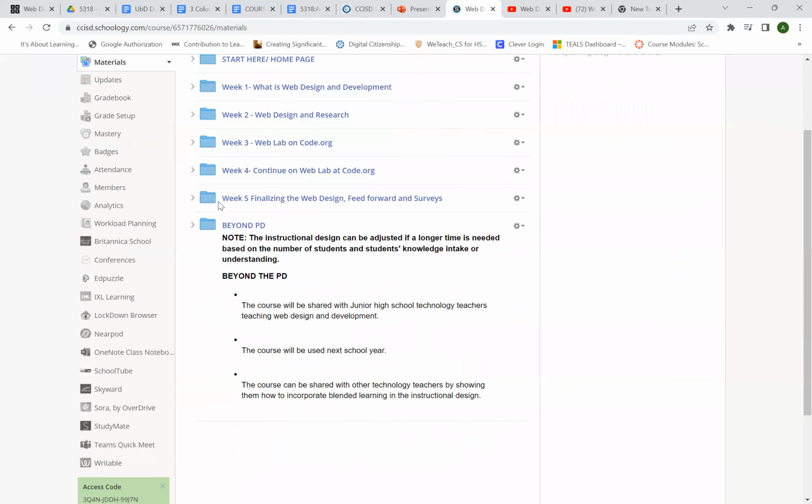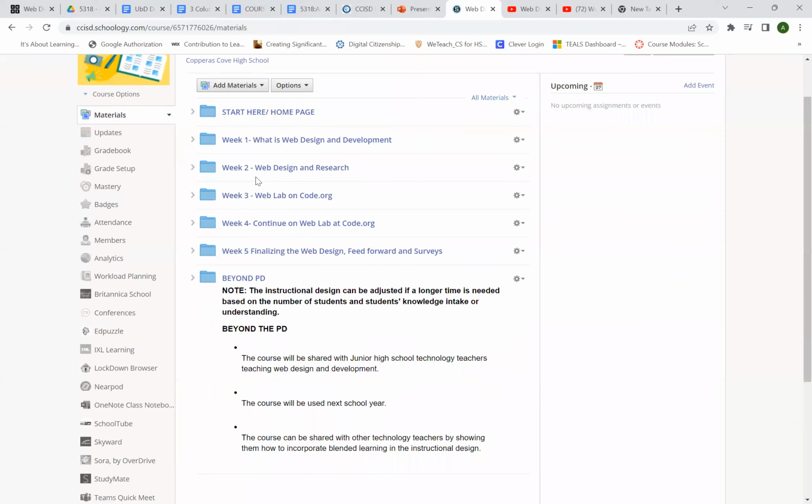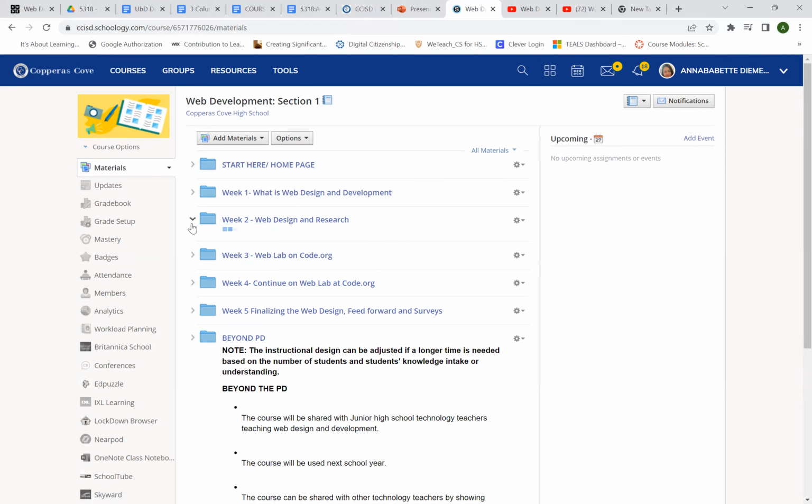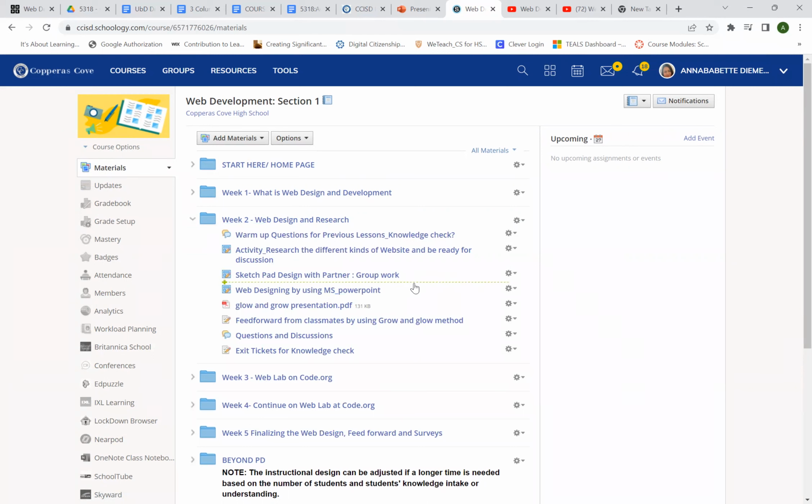So as you notice, I have 5 different modules that I have built with the help of my pink 3-column table and UbD template. This method is to showcase the learning of my students. It aims to provide students with engaging learning experiences that facilitate their understanding while maintaining alignment to established learning standards, which, as you know, is the TEKS from the Texas Education Agency as part of our mandated curriculum.